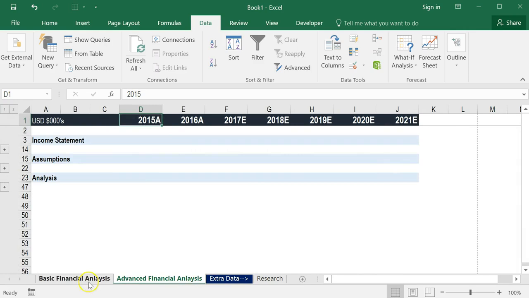So this is a really quick way to edit if you have identical tabs, which can often be great for a consolidated financial model. You can edit all of them at once by selecting them all. So I'm just going to change this back to 2014 and unselect the multiple tabs here.